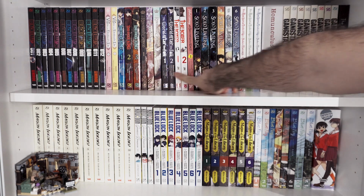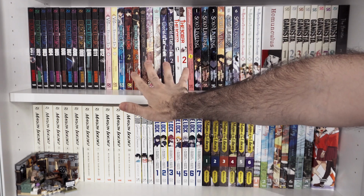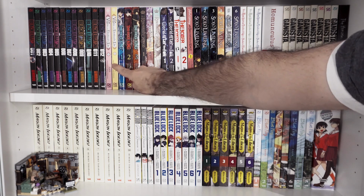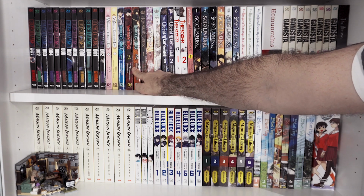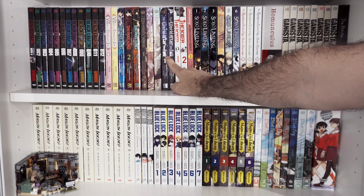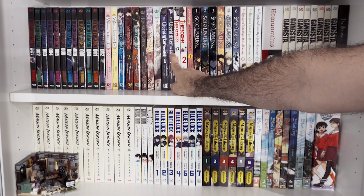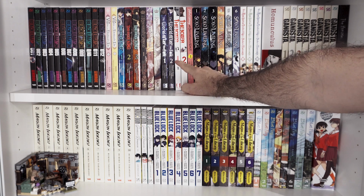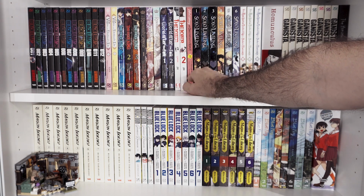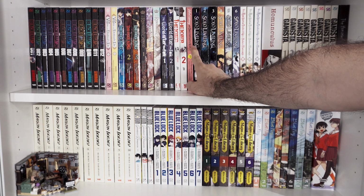These are my manhwa. Manhwa is incredible if you haven't checked any out yet. Villains Are Destined to Die, so good. Tomb Raider King, this is like Solo Leveling, amazing. Remarried Empress, also amazing. World After the Fall, the first one's okay, the second one I'm super intrigued. The Boxer, first one okay, second one super intrigued. This is What's Wrong with Secretary Kim, that I haven't started yet, but I want to soon.